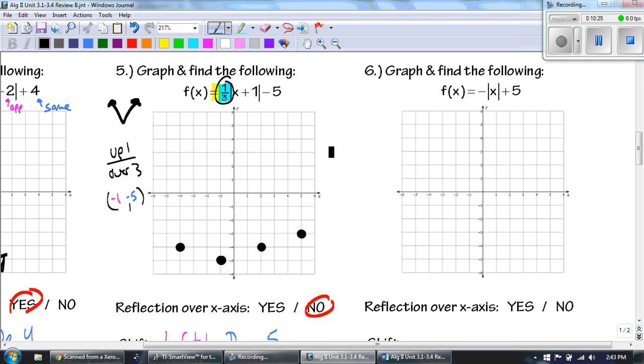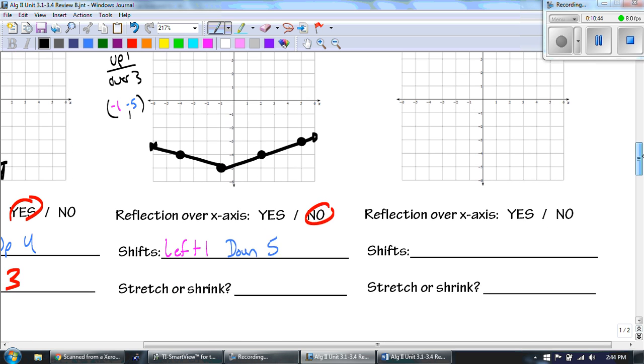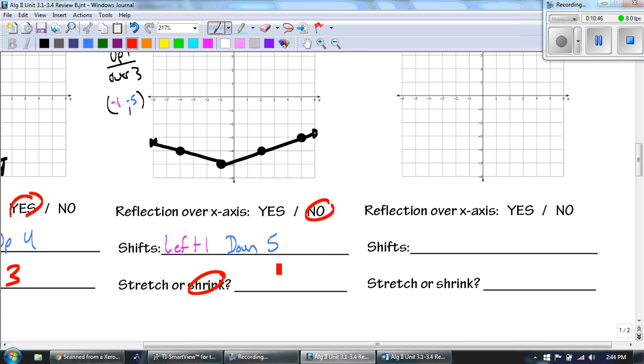Okay, so did this graph stretch or did it shrink? I can't hear you. You might have to say that a little bit louder. Yeah, it stretched. No, it didn't stretch. It shrank. Come on now. So yeah, it shrunk, and it shrunk by 1/3 because we have to go up 1 over 3 to get to the next point. So remember our normal one is just 1 over 1, and it didn't get skinnier like our last one did. It got wider.